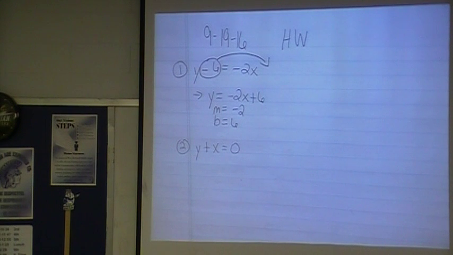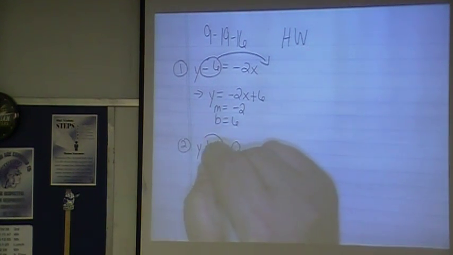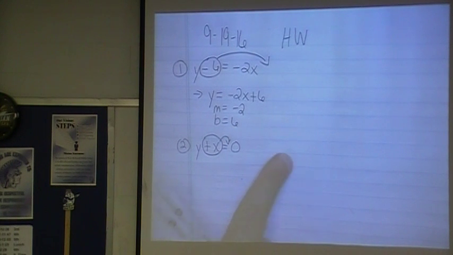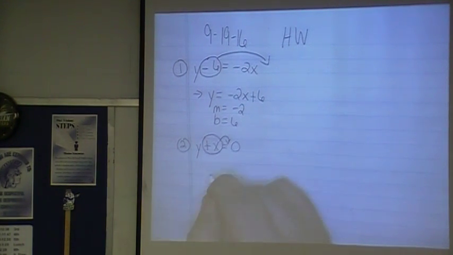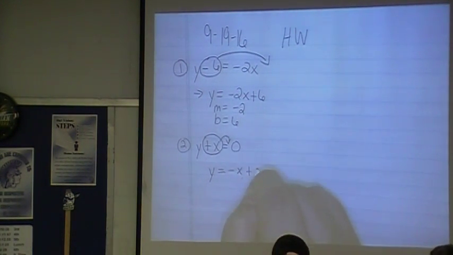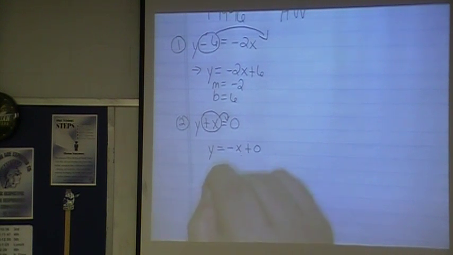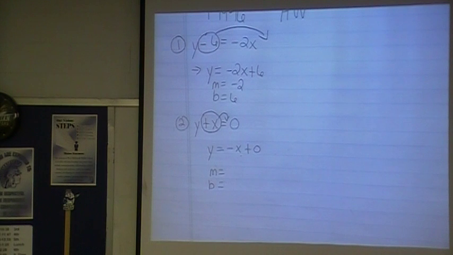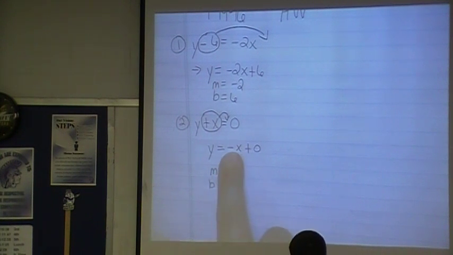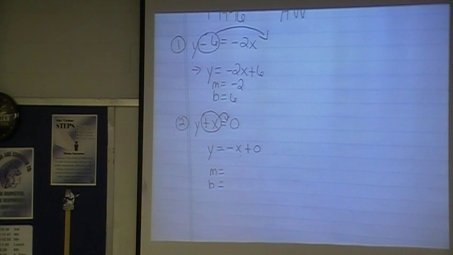y plus x equals 0. Write your problem down. What's hanging out over there with the y? It's got to go. But now look, I'm not going to draw my arrow way back here. I'm going to draw my arrow telling me, hey, I got to put that right behind the equal marks. Whatever you have circled, you're going to have to change that sign. Well, that plus x is circled, so it's going to become a what? Minus x plus 0. Whatever you move, you're going to change. Okay, now, what is my slope? Negative 1. What is my y-intercept? 0.